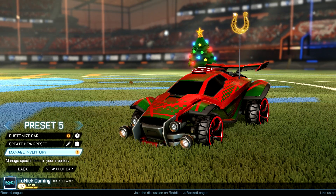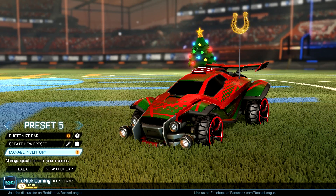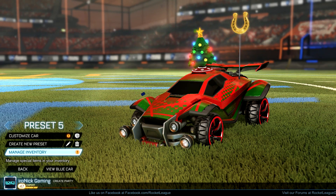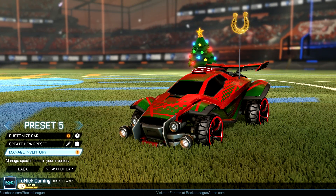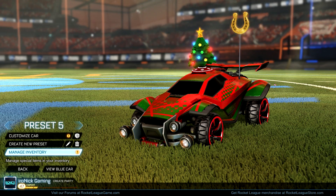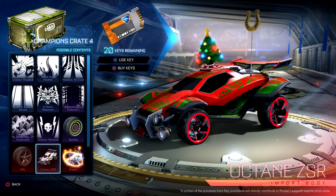You guys have been helping me get these 20 crates and I'm so thankful for that. So I just hope that we can get some awesome loot today and also be able to do a giveaway very soon. Christmas is all about sharing, so I hope that we can get some nice stuff for a giveaway. But right now we gotta head straight into these crates. I'm still so excited about these new crates, but what I'm really excited about is the new Octane — it is just a masterpiece. I'm a huge fan of it, and if we get one so that we have duplicates, I would definitely be making a giveaway for this.